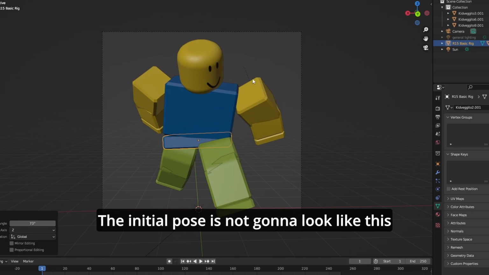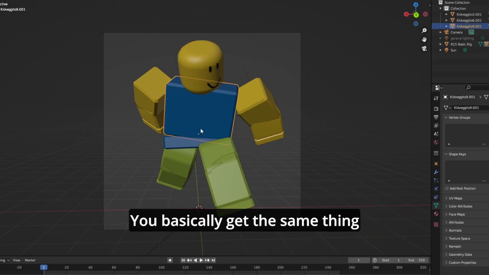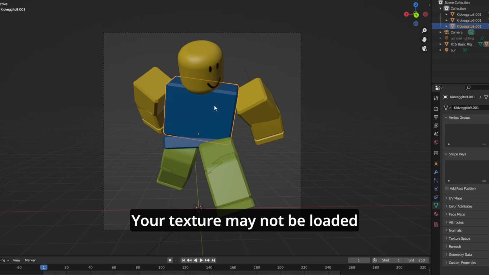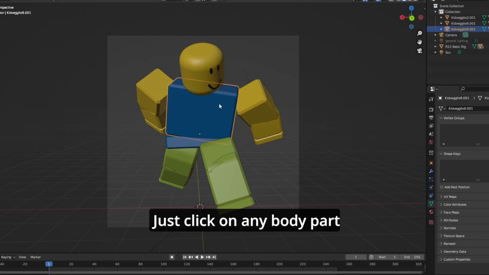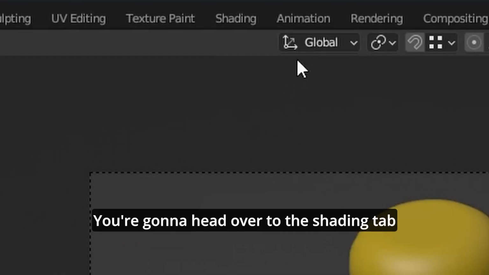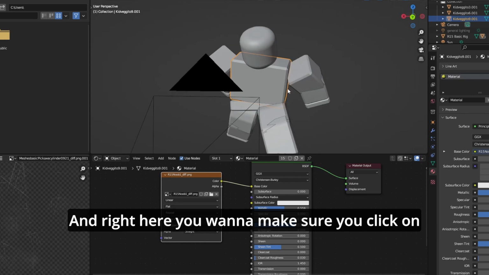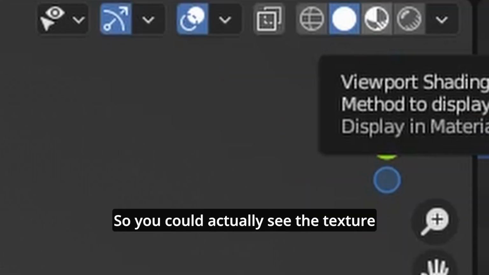Alright, so when you open up the rig, the initial pose is not gonna look like this. I just have this pre-pose for some other work I was doing, but you basically get the same thing. You get this rig right here. Your texture may not be loaded, so I'm gonna show you guys how to load the texture. Just click on any body part. You can head over to the shading tab up here, and right here you want to make sure you click on this texture preview mode so you can actually see the texture.